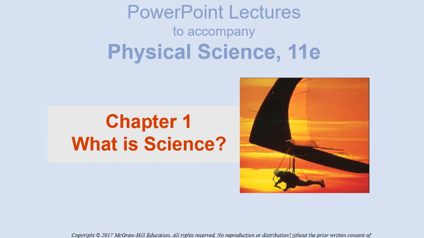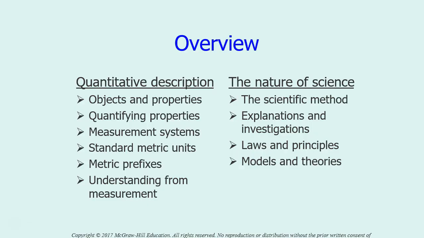In this chapter, we're going to discuss science and its general purpose and principles, the way that science is used in society and the way that it's misused in society. We'll talk a little bit about how we're going to measure things throughout the course of the semester and how scientists measure things in general. And then we will get into some more specific things, such as metric prefixes and standard metric units, as well as understanding the scientific method, as well as other concepts related to the nature of science.